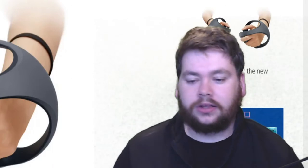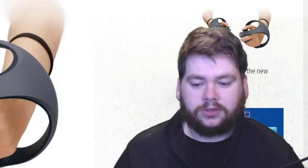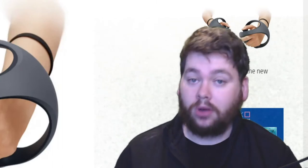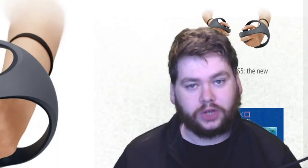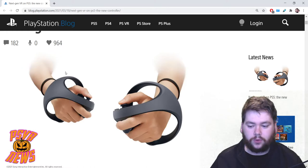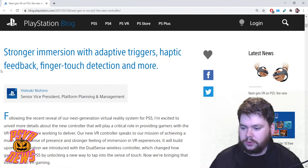These are all subject to change, but they don't look like prototypes. They're not like two Move controllers sellotaped together with two glowing balls on each end. These look legit — very comparable to what you see on rival headsets. They announced this on a blog post, so let's jump into it and learn everything we need to know about these new next-generation VR PS5 controllers. They call it an orb design.